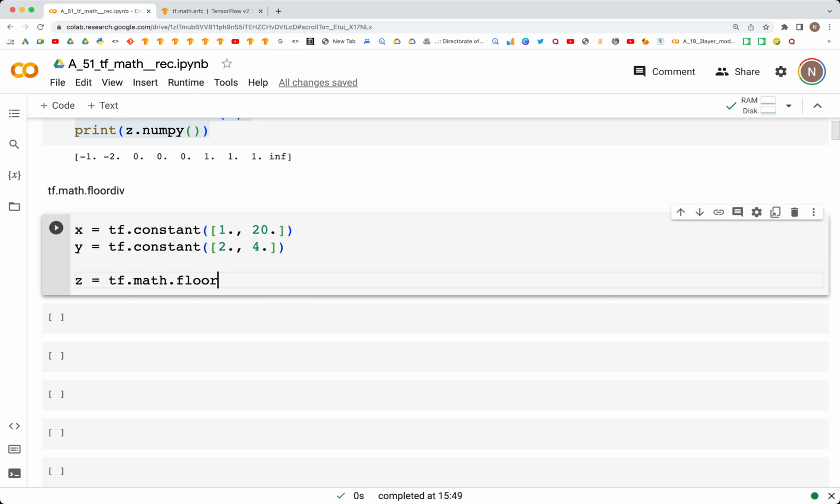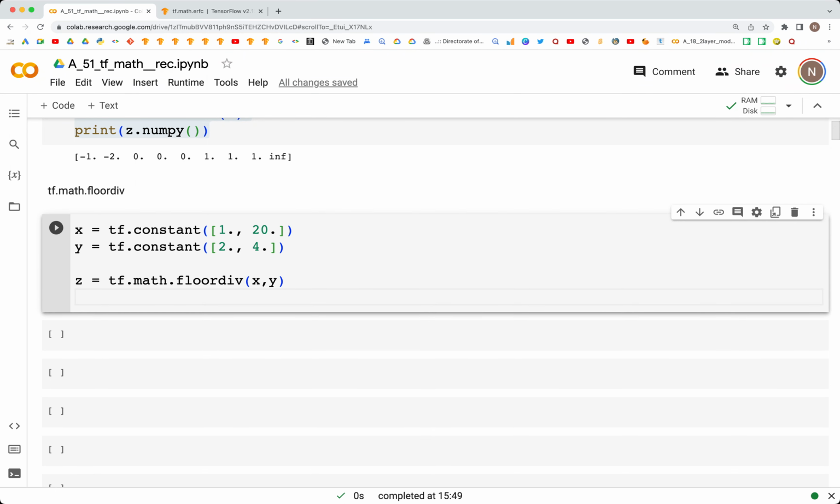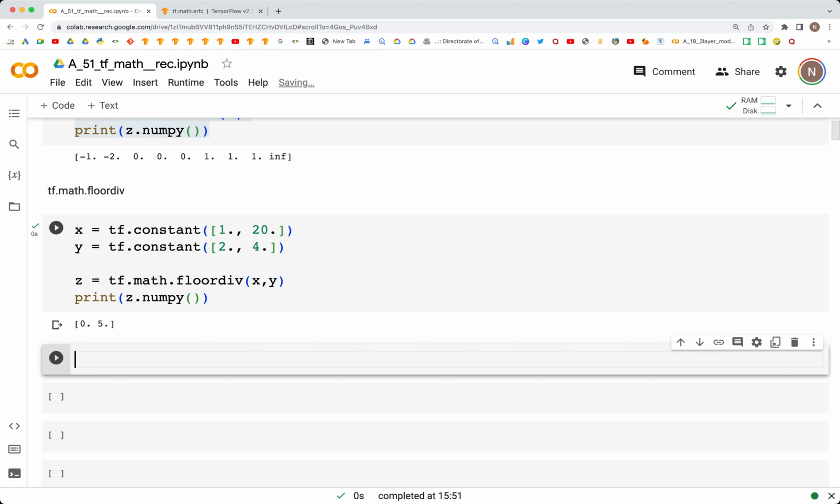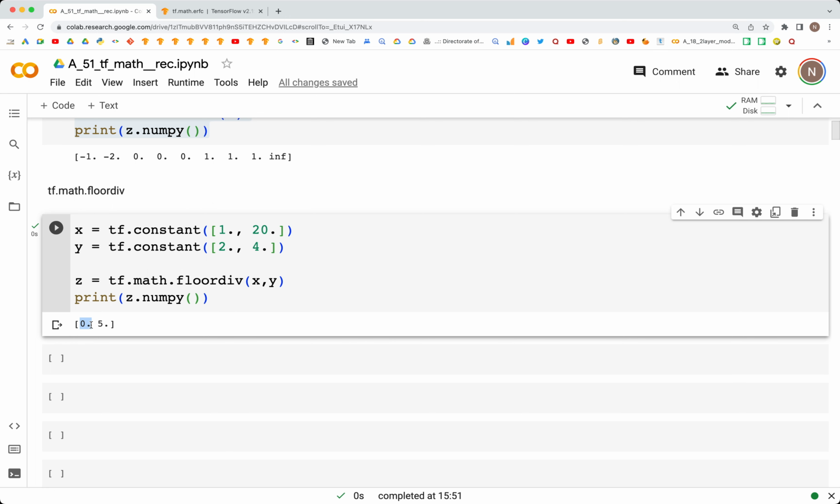tf.math.floordiv(x, y), and we can print the values of z.numpy(). In the output we see the floor division: 1 divided by 2 we get 0.5, so what we have here is just the 0 part, and we do not have the 0.5 part.